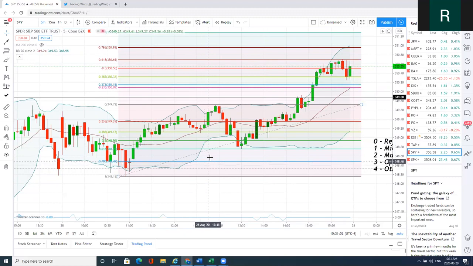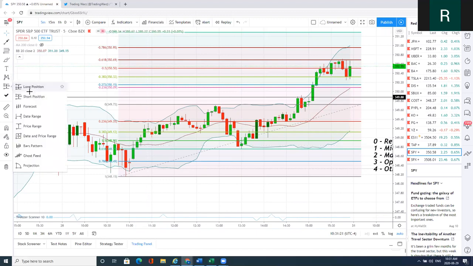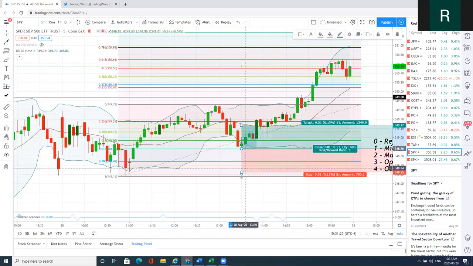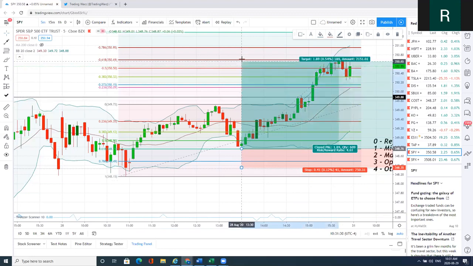So the bots have this impulsive leg drawn. They've calculated it and they want to buy the dip, and they buy the dip at these fib levels. So the 50, the 618, the 786. In this case, the entry's on the 618, we could have put our stop below the swing low, like so, right? Or if you were aggressive, we could have put it below the 786. And then we take profits at the extension. And look how beautiful that trade is.